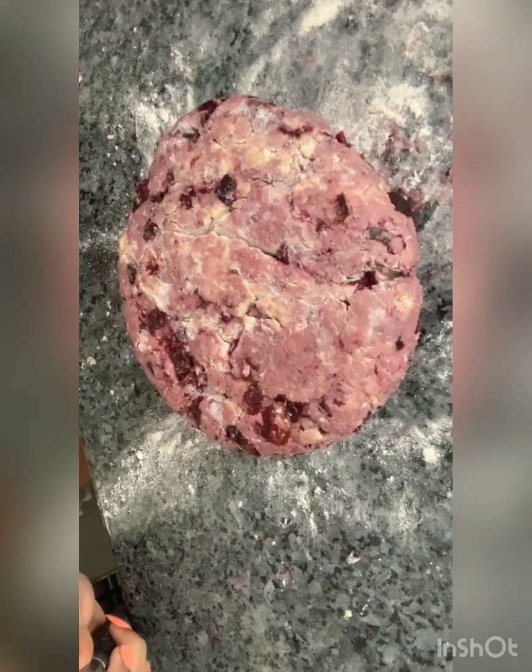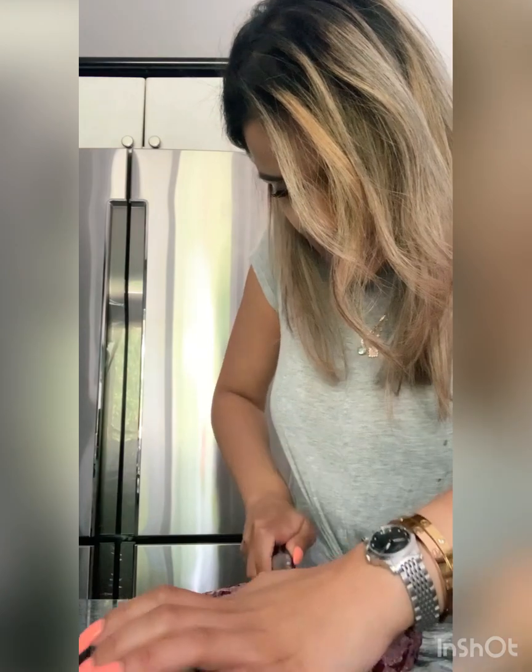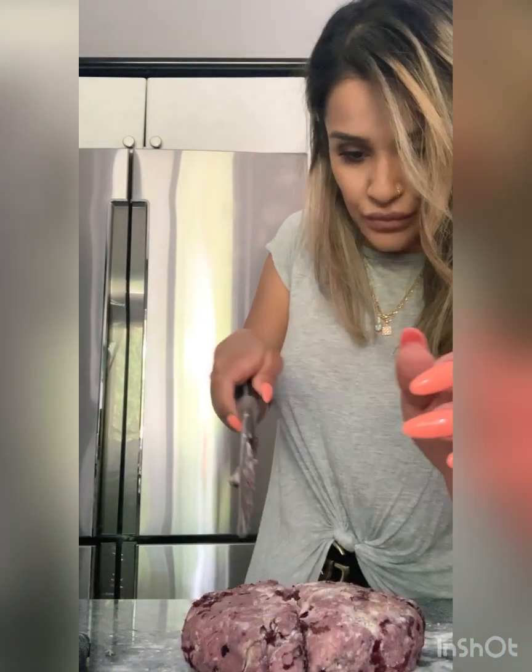Right, so now I've got it in a nicely shaped disc. I think mine will probably make 6 this time around. So that's what my disc looks like. Now I'm gonna go ahead and cut that into wedges. I'm gonna use a really big, nice, super sharp knife for this, and just start by cutting it in half. So just like that.